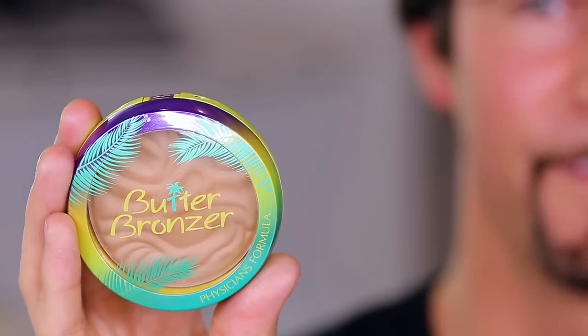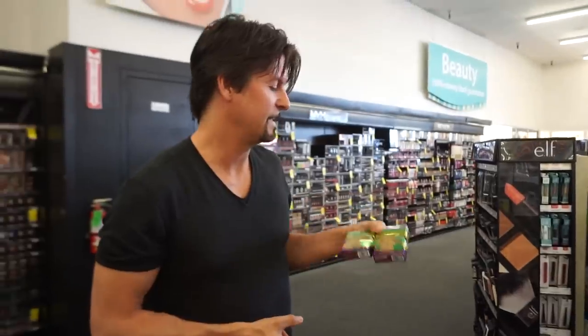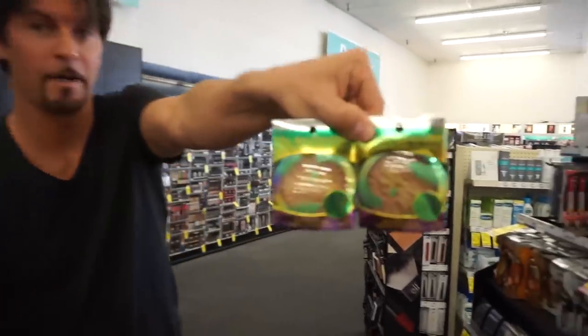Okay, so I got your bronzers. I got the ones that smell good. They're the Physician's Formula. All right, Tati loves these because they smell like vacation. And I didn't know which one you wanted, so I got you 2 shades. Since I went nuts, you should use what you're going to use, and what you don't use, I'll return. That way, I wouldn't have spent too much.